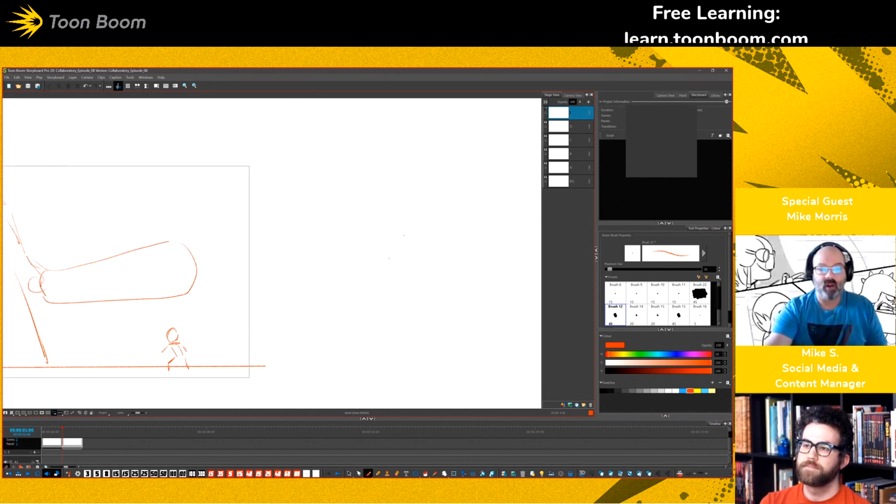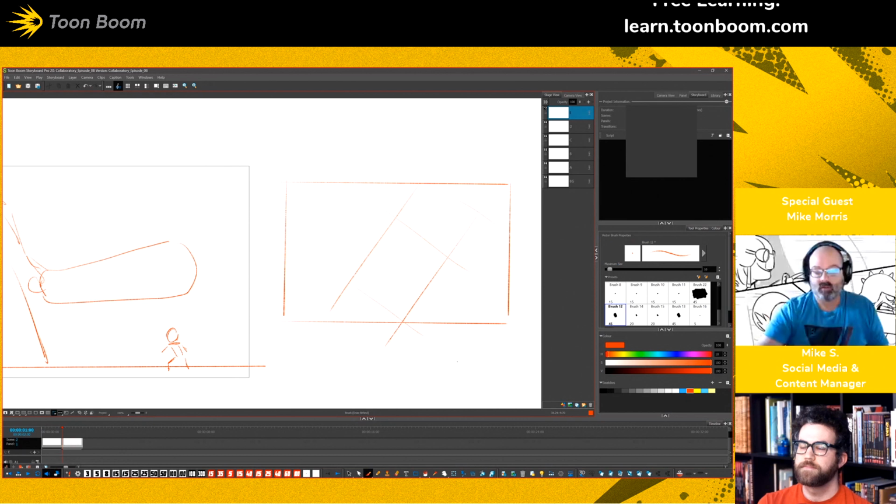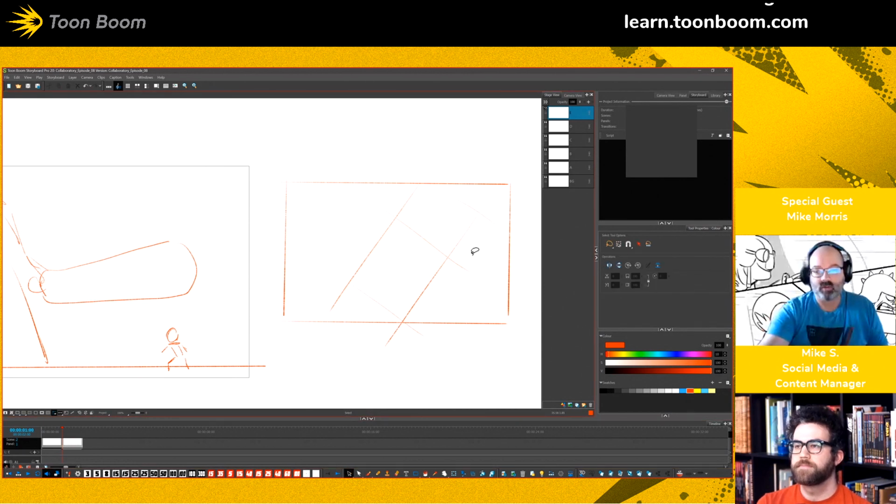But overhead views as well. If you're looking down on the subject, right here is a direct down shot, almost an overhead.